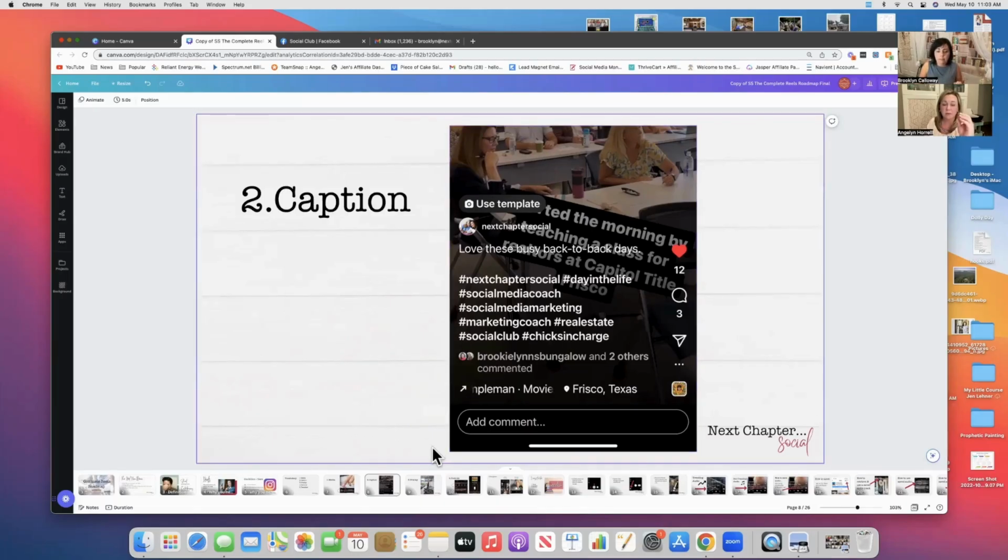If you put a ton of words in there, it's going to be truncated. So you're only going to see that first line. It's funny that they're actually hiding most of the captions and still showing the hashtags. I feel like the new trend needs to be a little bit less hashtags on reels. Just a little tip.